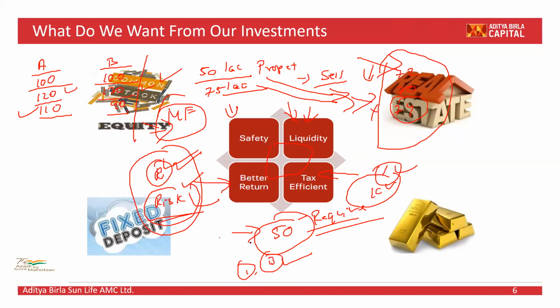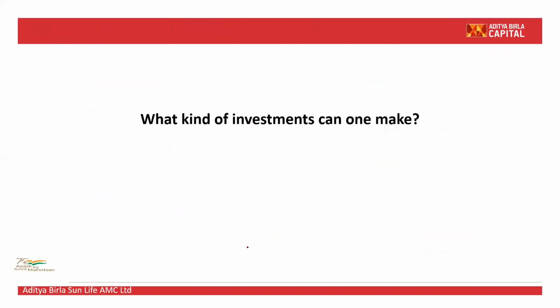What we require is not our investment. What we are putting money into with the intention to get some returns or some appreciation over a period of time, that is our investment. So don't mix up investments with your personal needs. Similarly, the gold. You may be having gold in terms of jewelry, which you would be using for your house purpose. It can be an investment only if you are looking at it as an investment, else no. So what kind of investment can one make?